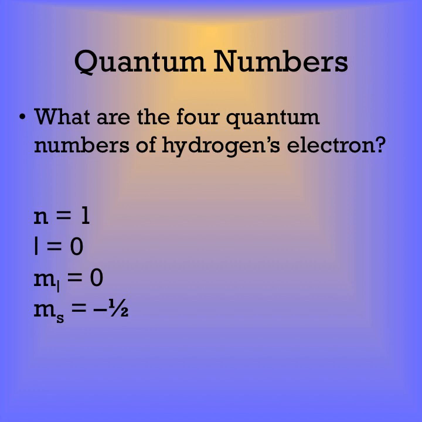So this time we have to choose L equals 1. We've gone up in energy. That means that if L equals 1, M sub L may be negative L to positive L, inclusive of 0 every time. That means it can be negative 1, 0, or positive 1. Negative values are filled before the 0, which are filled before the positive values. So we're going to say M sub L for this fifth electron of boron equals negative 1. M sub S, because it's the first electron going into this particular orbital within this particular pathway, will be negative 1/2.